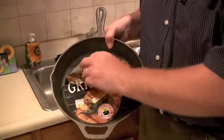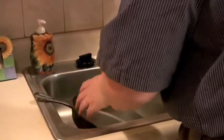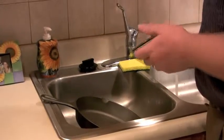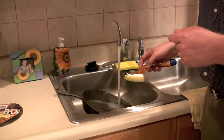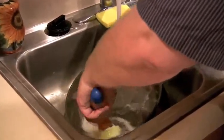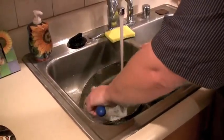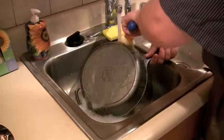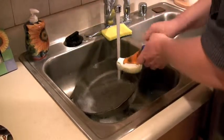When you buy an unseasoned pan in a store like this, usually there's paper stuck on it with some kind of gluey residue, so you want to pay attention to that while you're cleaning. You'll also want to make sure you've got hot water running and a good strong soap. Normally you wouldn't scrub a cast iron pan this hard with soap, because cast iron pans depend upon a layer of fat and carbon for a nonstick surface. But the first time, if it's never been seasoned, you need to make sure that you get that waxy substance off.